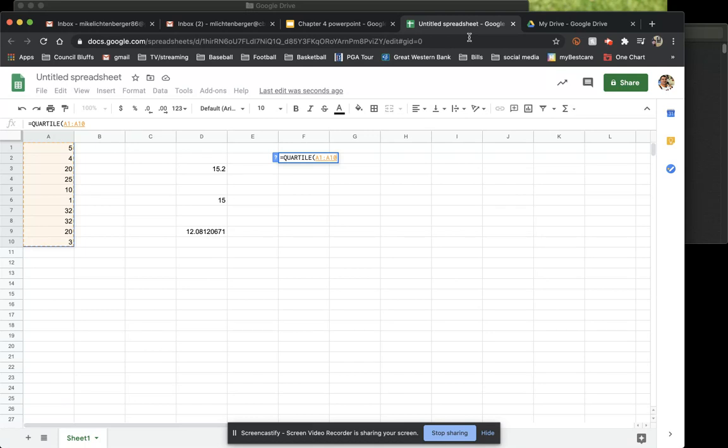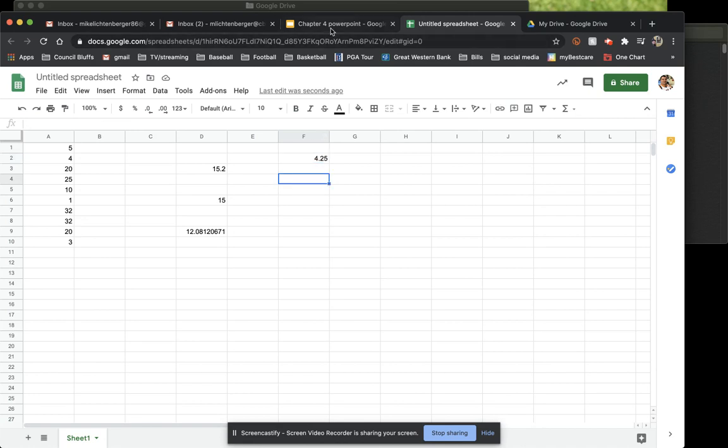I'm not just going to highlight the numbers, close the parentheses, and hit enter. After I highlight the numbers, I'm going to type comma 1. This tells me that I want to find the first quartile, the 25% mark. Then I can close the parentheses and hit enter. So you can see this is the first quartile, the 25% mark.